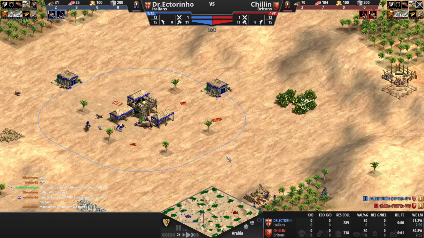So, what are we going to do? We're going to go for straight skirms, it looks like. Or scouts. Either one. Okay, did we skip loom? No. Okay, we didn't need to do this.